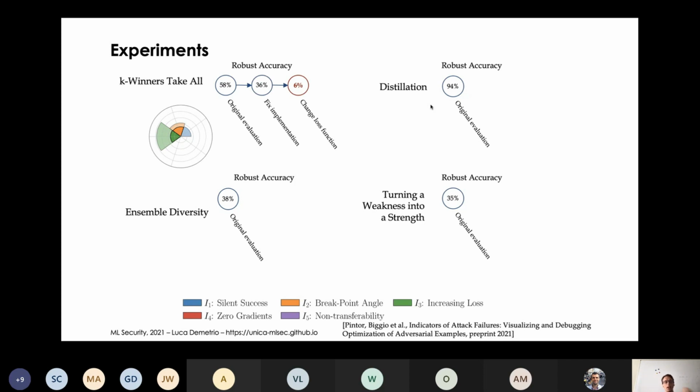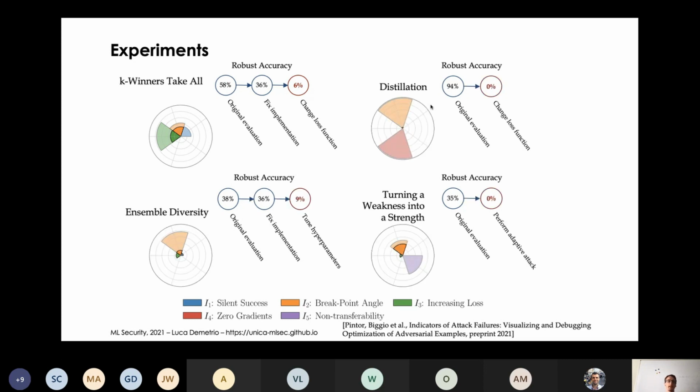And with indicators, you could have seen them before Carlini arrived and broke it. And the developer would have said, oh, sorry, I forgot to see this and that. And the same thing holds for many others. So if you're interested in understanding what debugging means for adversarial examples, here is the reference of a preprint that we are still pushing, and we are still doing research on.